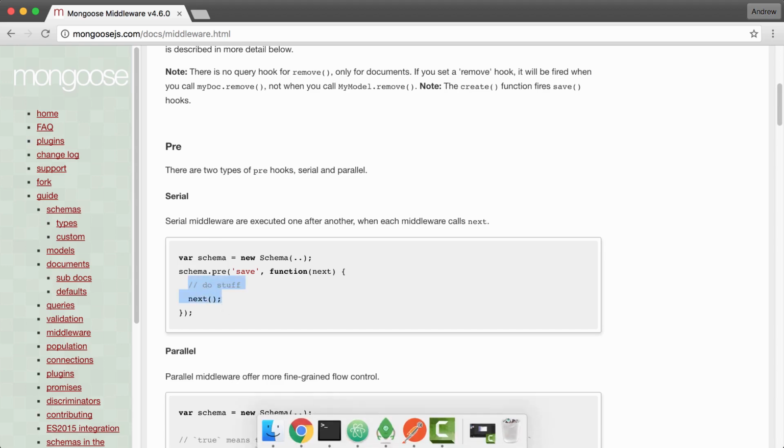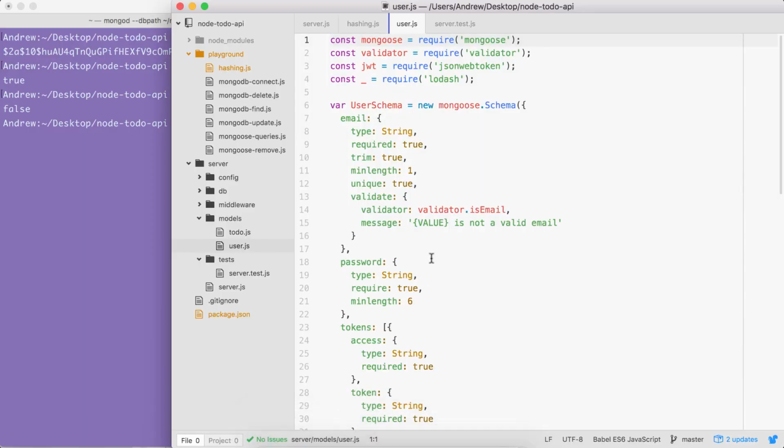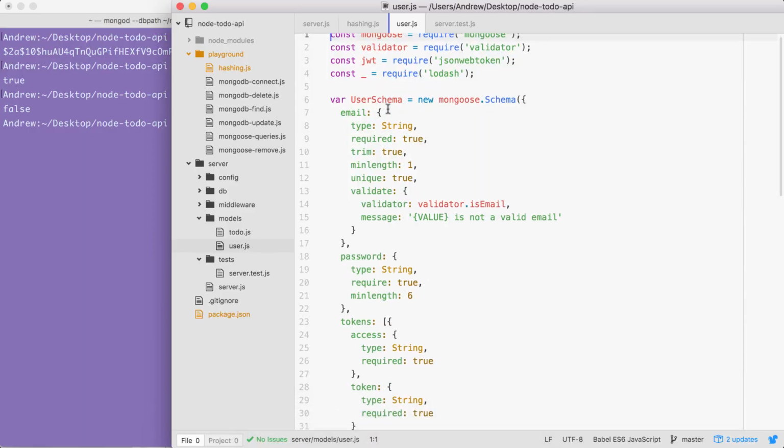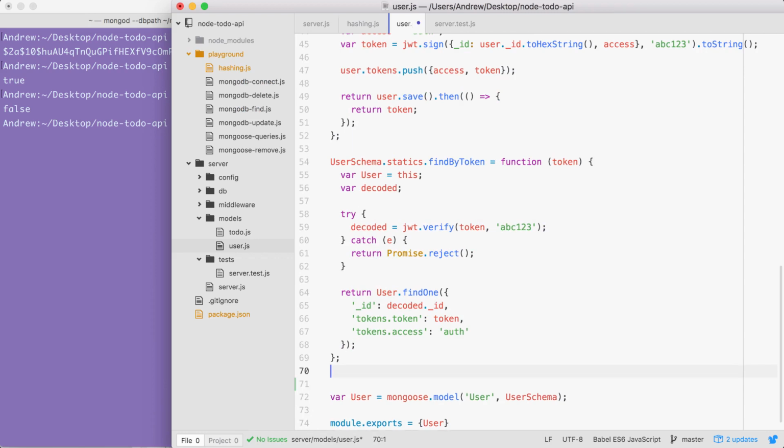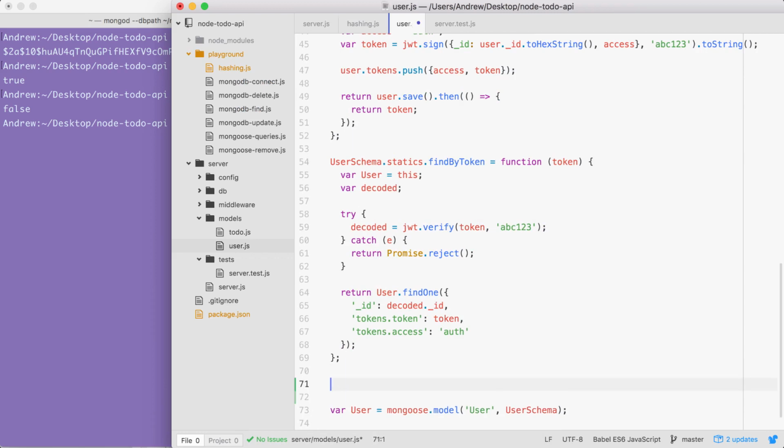To get this done, we can pull up Atom and we can start modifying our user schema. Down near the bottom of the file, just below findByToken, we're going to attach something else to userSchema.pre. This is going to run some code before a given event, and the event we want to run code before is the save event. Before we ever save the doc to the database, we want to make some changes to it.